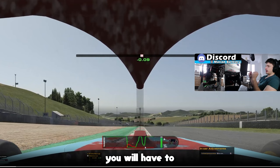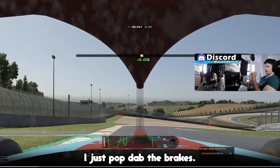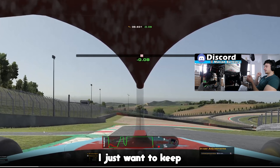So you will judge your corner, both of them, based on the exit on the final one. And if you find that you're dropping the throttle to zero, then that's not what you want to do. Now for this corner, I'm looking at this car on the left side, and whenever I don't see it anymore, I just tap dab the brakes. I want to brake here just to make the car turn. I don't want to slow it down at all. I just want to keep the momentum going.